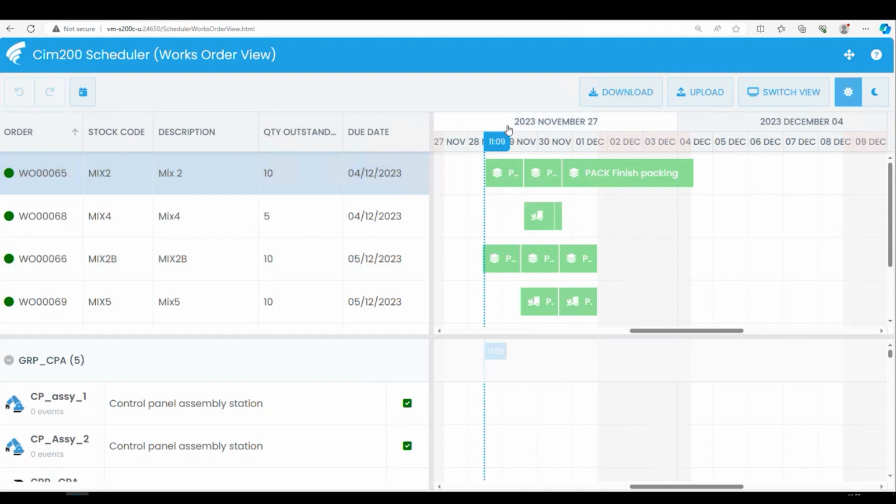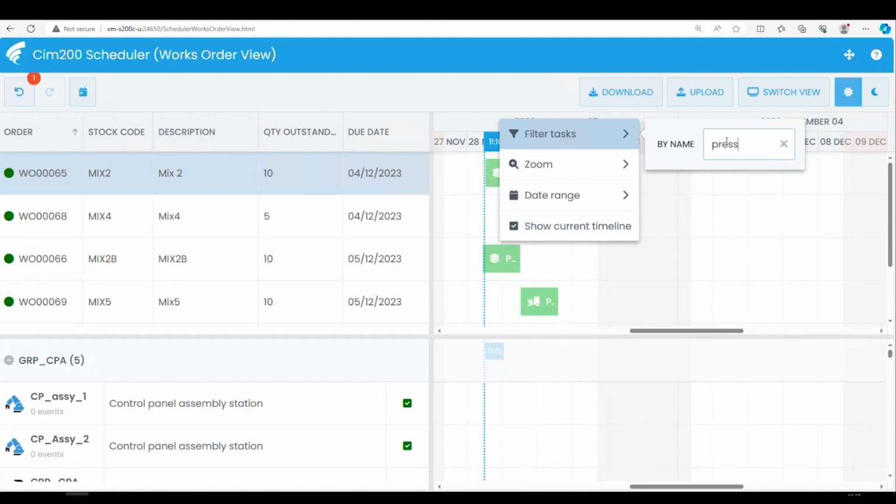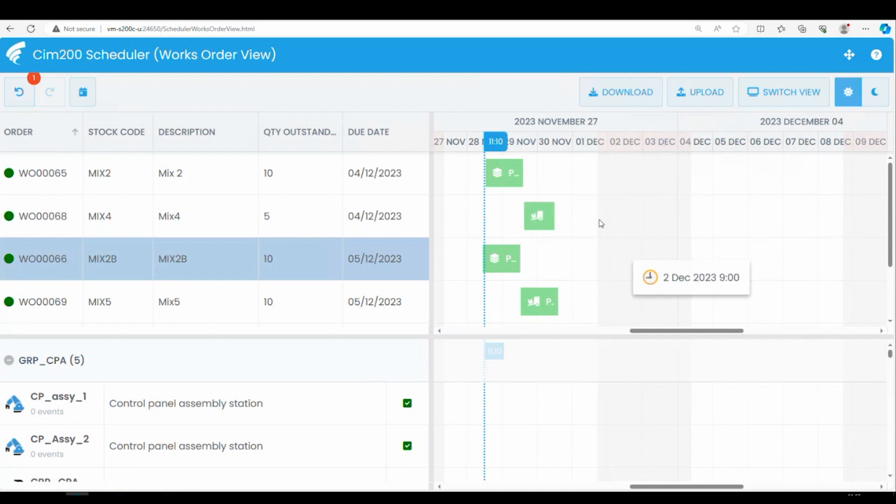If I move over onto the right hand side of the screen here, where I'm actually looking at my schedule in a bit more detail, again within the system I've got the ability to right click and go into information on here. So if I wanted to do a filter based on a particular operation that I have within my planning process, I can run that.